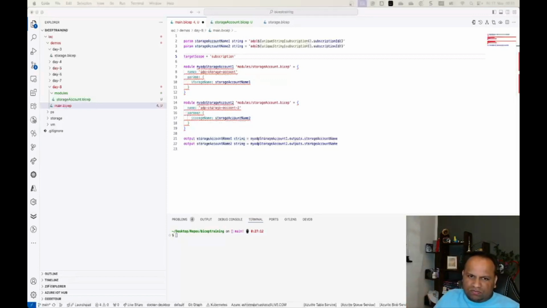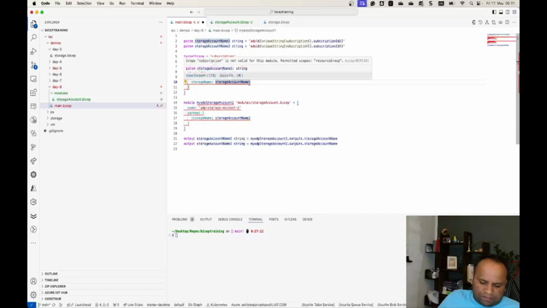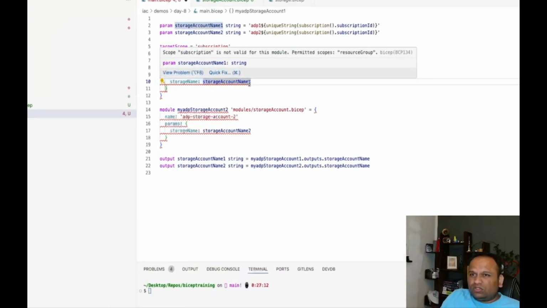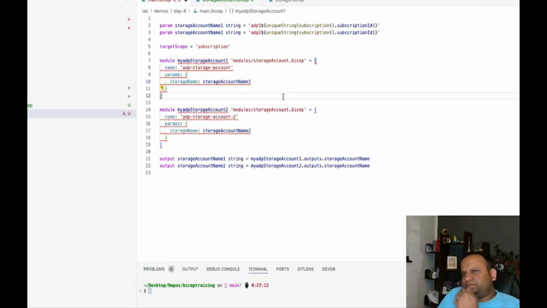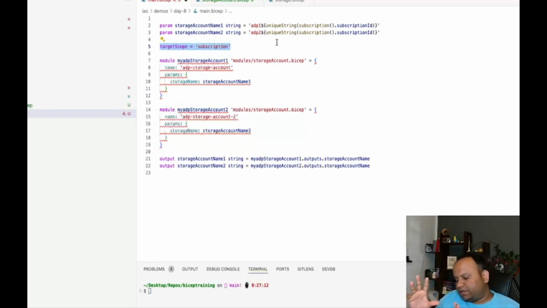So when you define a subscription, you can only deploy a certain kind of resources, and that's the reason as soon as I define this, I get an error.